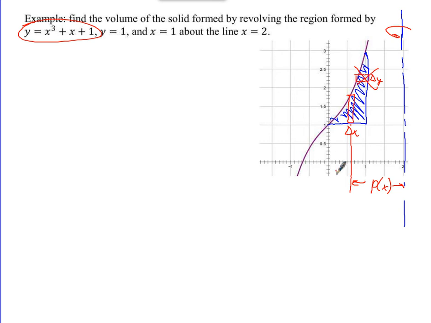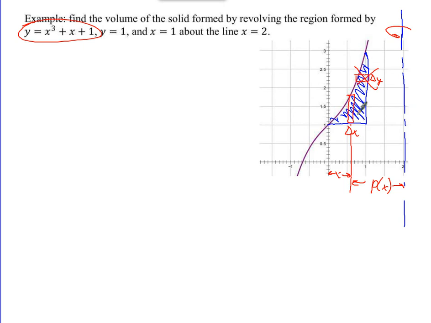It's x away from the x-axis, right? When the slider is all the way over here, how far away is it from our axis of revolution? It's 2 away. How far away is it from the x-axis? 0 away. What is more important? How far away it is from the x-axis, or how far away it is from the axis of revolution? Axis of revolution. So, how would I calculate where this thing is relative to this?